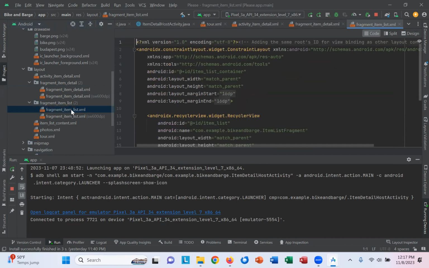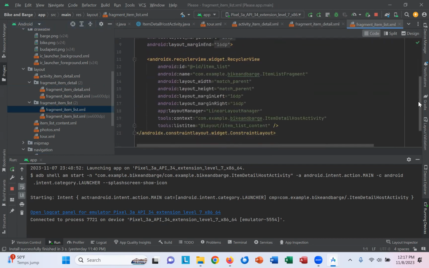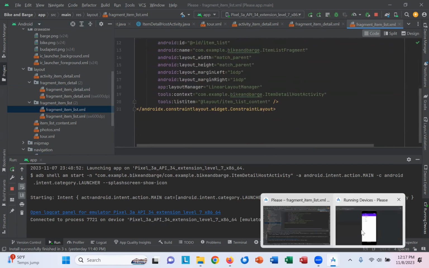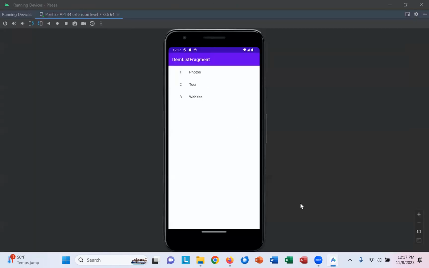Then we have a fragment item list, which includes those 3 options here: photos, tour, website.